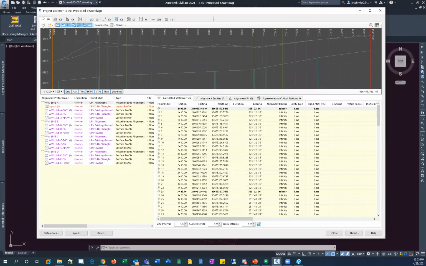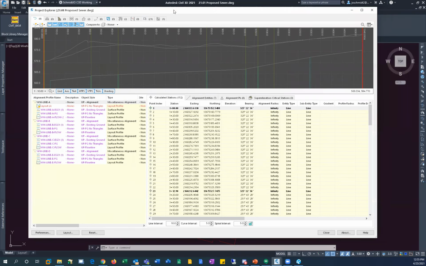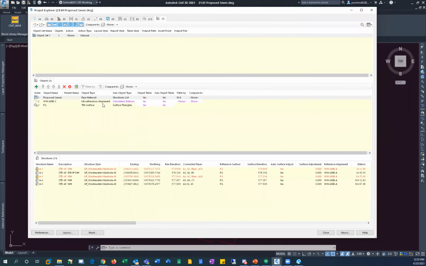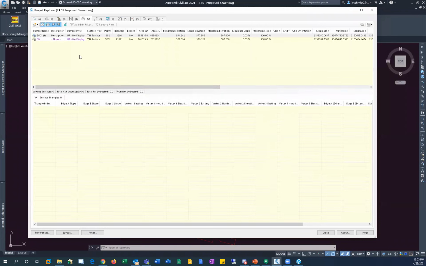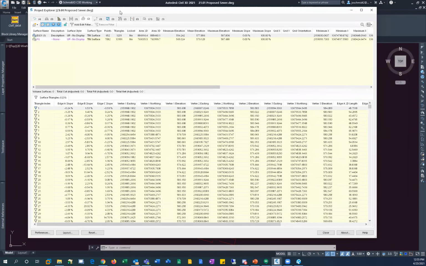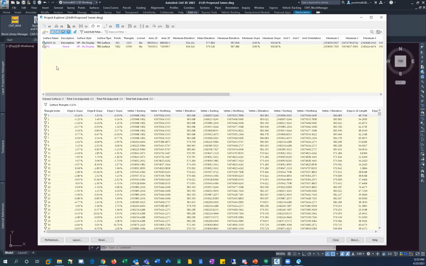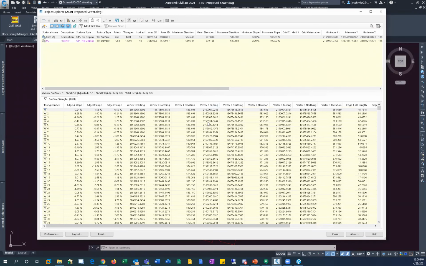Kind of like you do now from within Civil 3D. The object sets, depending on how you configure all these, so like you could bring your cut fill in from your surfaces, which isn't in this drawing, so I can't, but you could bring in your cut fill surface and report on that, as part of a report. It all depends on how you document your projects. What I see with this is it would give us the ability to heavily document our projects more than we have in the past.